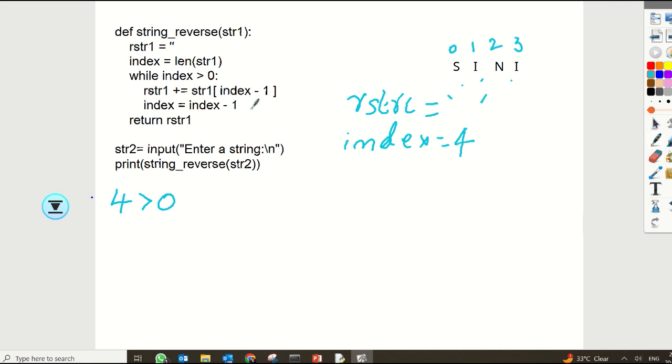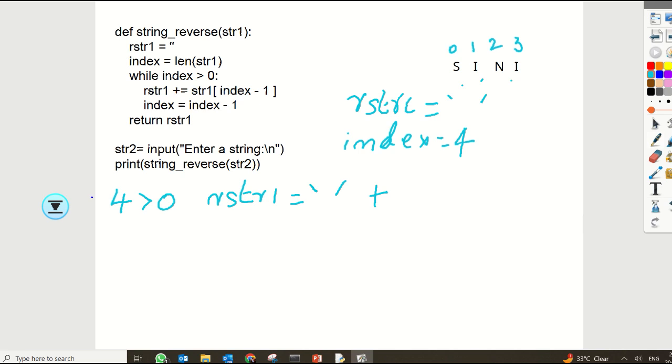What would be the value of str of 4 minus 1? I, right? Now you have a string, so you have nothing in this. It's an empty string initially, right? So now your rstr1 will be equal to this null string, there is nothing, plus str1 of index minus 1.